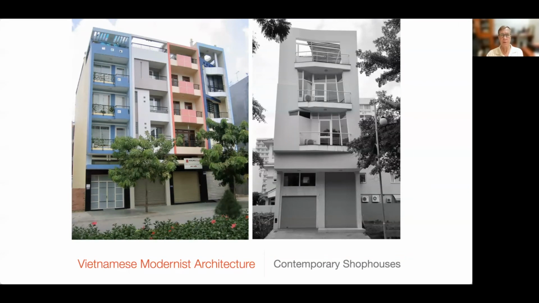These designs continue to be modernist, but use a richer palette of colors and materials than in the mid-century, but without the shading elements that we have been discussing here. This is unfortunate because the interiors of these shophouses have become like caves due to the lack of openness that mid-century modernism provided.